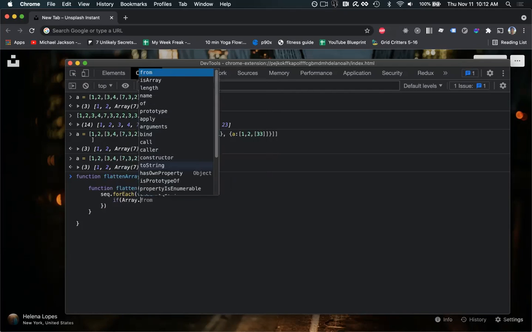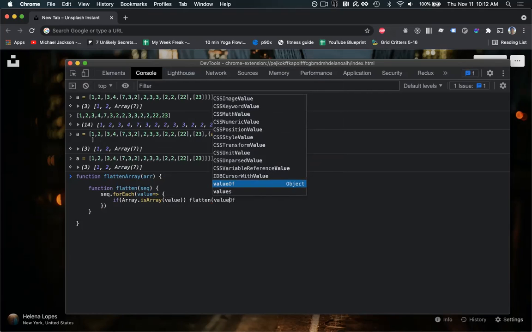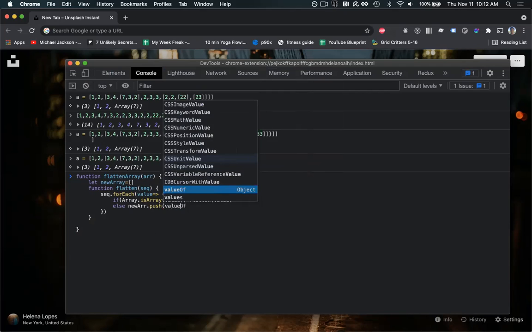If array dot is array, there's that function. Isn't that nice? Value. Flatten value. Else new array. Oh, we didn't let new array equals this. Else new array dot push value.